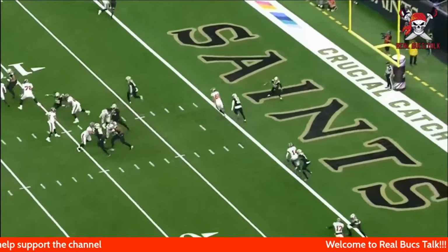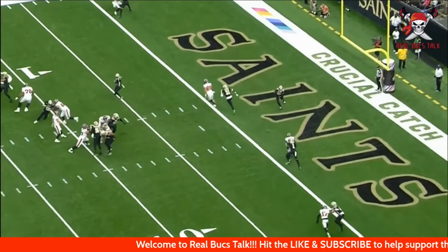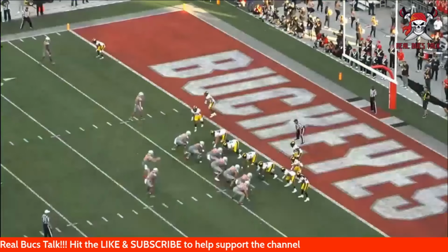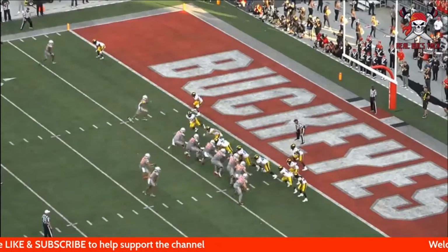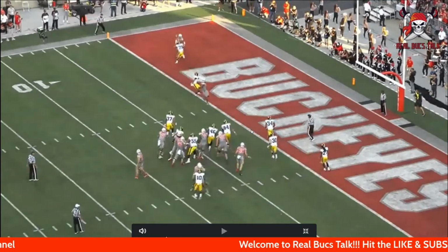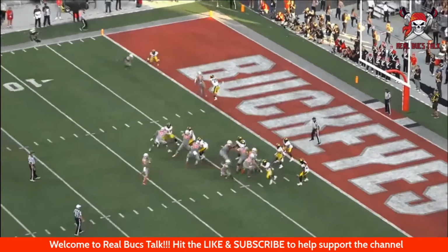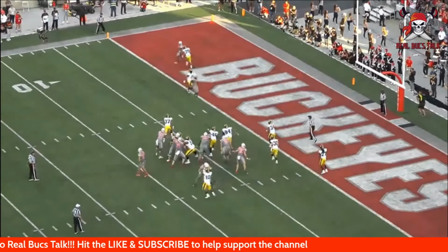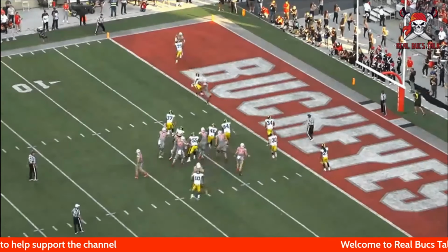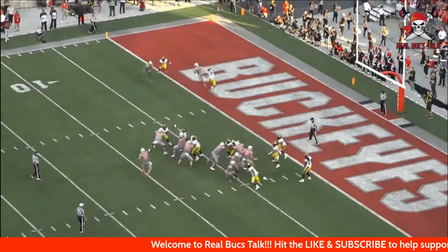Contested catches. Can you do it in the high pressure situation in the red zone with guys draped all over you? Chris Godwin does it, and you're going to see it time and time again in college football with Emeka as well. Right. Yeah. And it gets tighter in the NFL red zone as well. But you can just see his ability to create space. You're going to see it here. Just a great job of running to space, understanding what his options are, and really sells the inside and then goes back outside. And the ability to make this play, good hands catch, and a good contested play by Emeka Egbuka. And that's the biggest word we're trying to get across: contested catches.